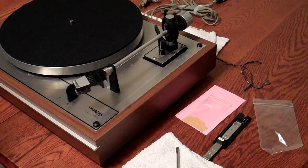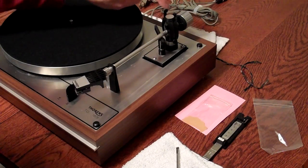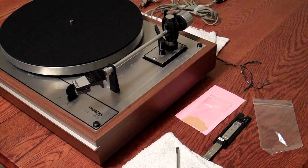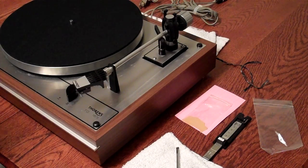Again, you're going to use your manual to set this anti-skate also at 1.4 grams. There are notches in each of these rods, and you follow the directions in the manual as to which of those notches get placed in which particular spot. You might put your stylus guard back down at this particular point.